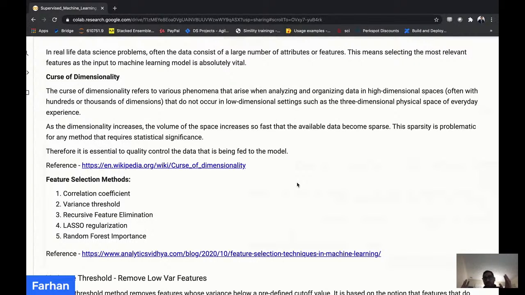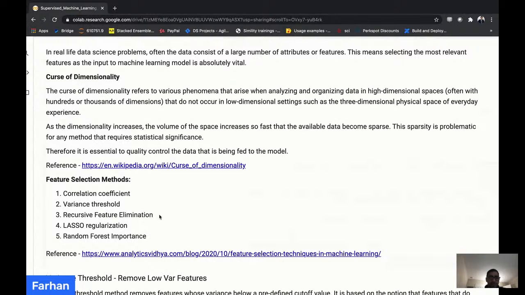But just to give a high level idea, let's say you have hundreds of features in your data set. You're dealing with a fraud data set, and you want to identify the best set of features that you can use to train the model. In order to do feature selection on top of this data, you might generally use some advanced methods.